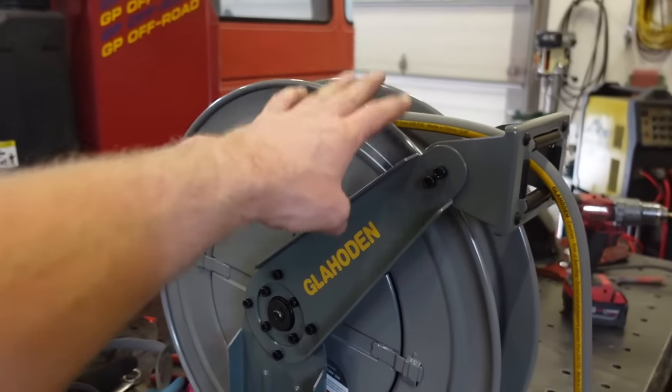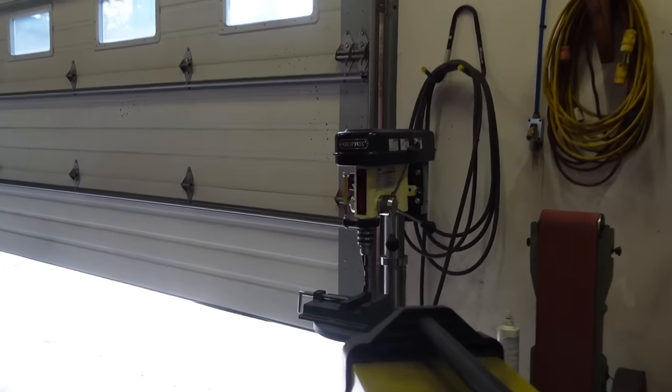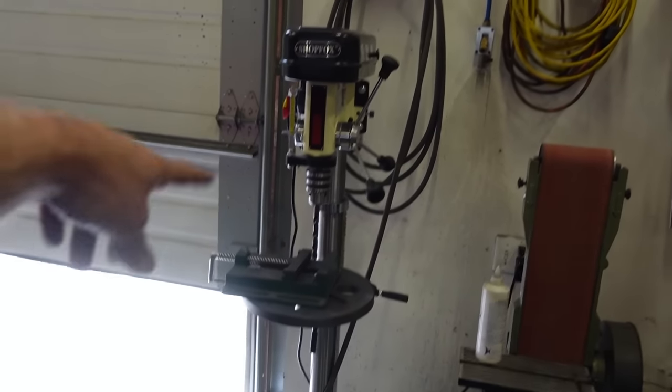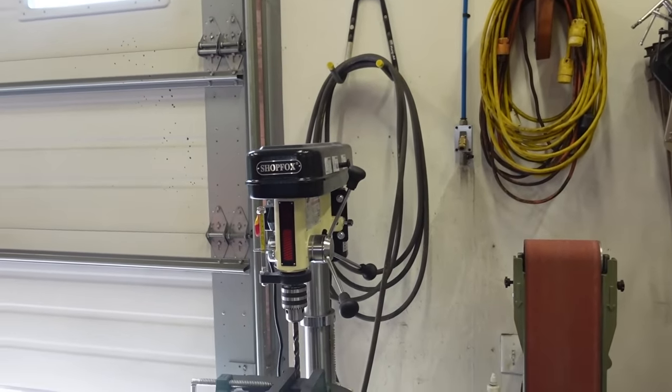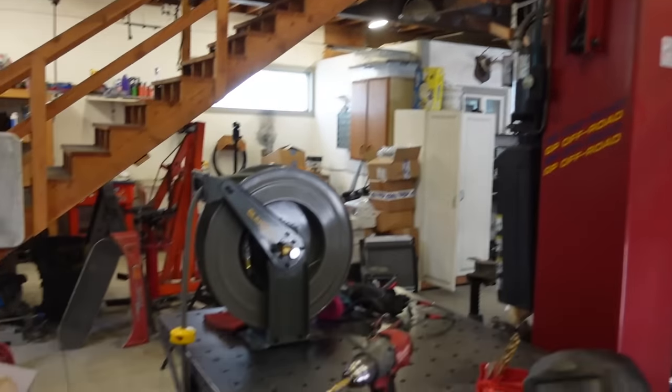I figured I needed another reel in here because I picked up a full height drill press. My air hose is right behind it. That thing is a pain now to get on and off. Plus, I melted a hole in that hose. So I am gonna mount this thing up there. I already got a couple holes drilled. I gotta finish drilling them out.